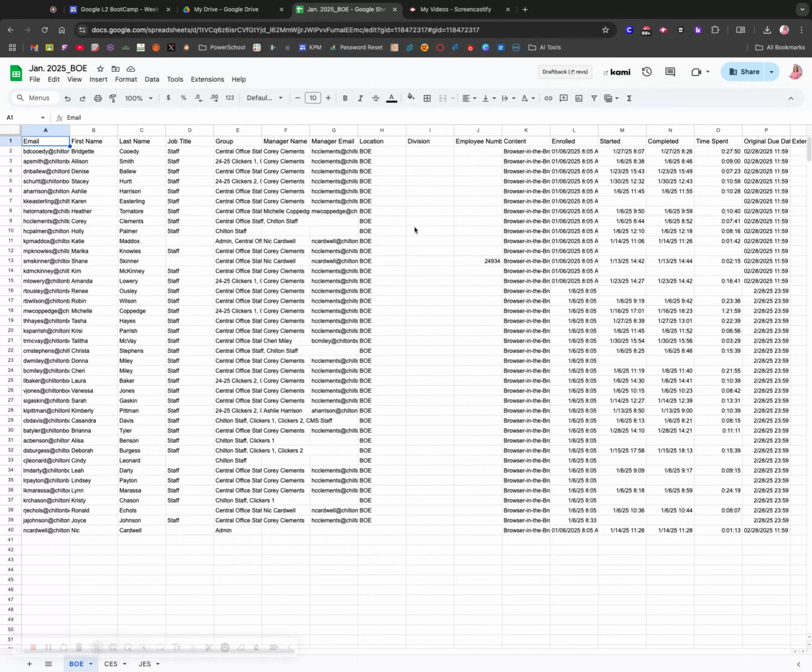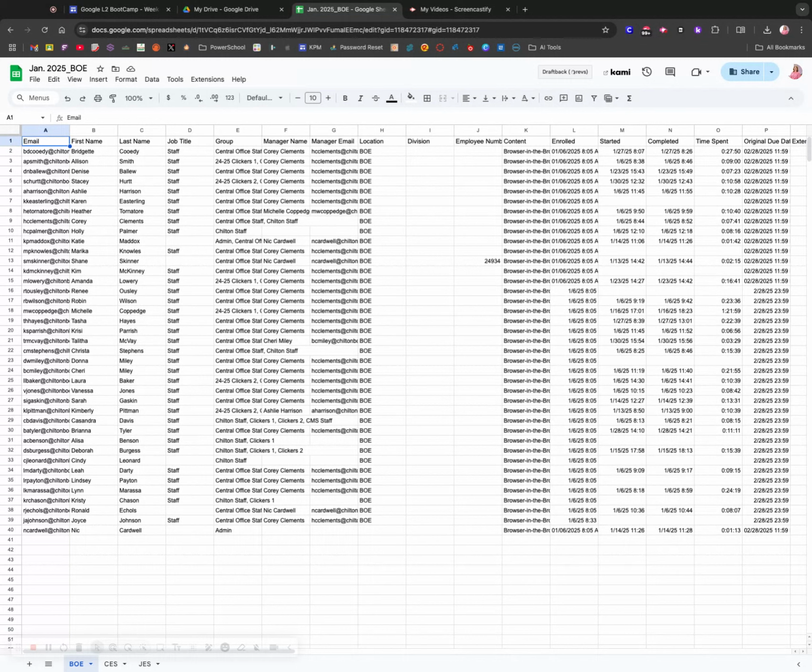I'm going to work in my Know Before sheet to filter out and show you some different ways that we can present this data. I have exported this from Know Before into a Google Sheet, and right now it is a lot to look at, just the whole way it's sitting. Keep in mind you can also take Google Forms and export your data from Google Forms into Google Sheets and analyze your data that way.